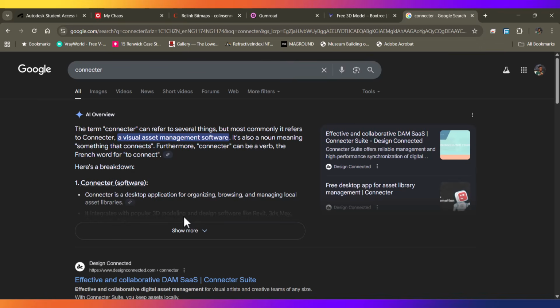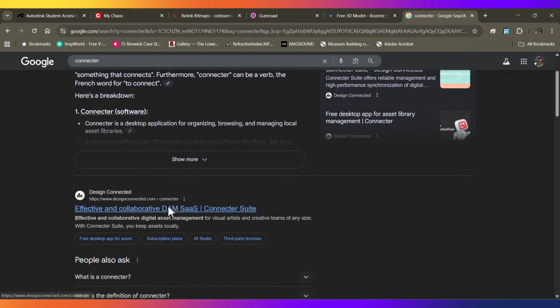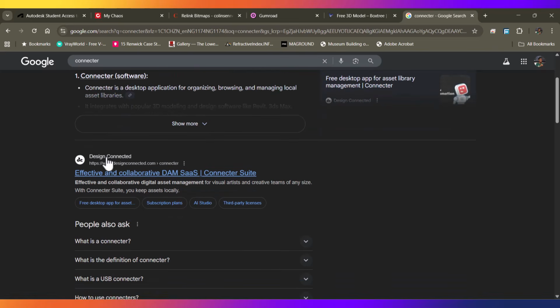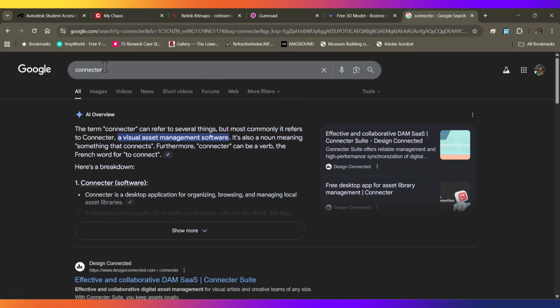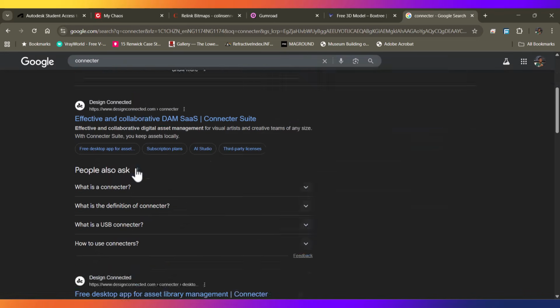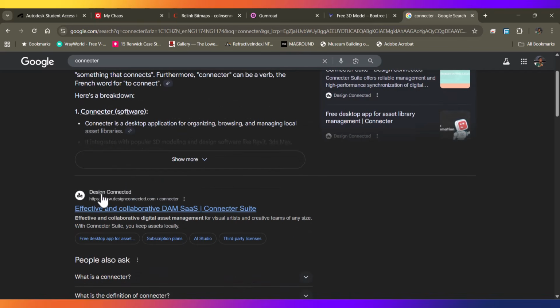Also, you will need another plugin. The name of that plugin, another software really, because it's not really a plugin like that. So the name of the software is Connector. When you search Connector on Google, it's going to bring all these, and the first website is going to be Design Connected, and you are going to click it.